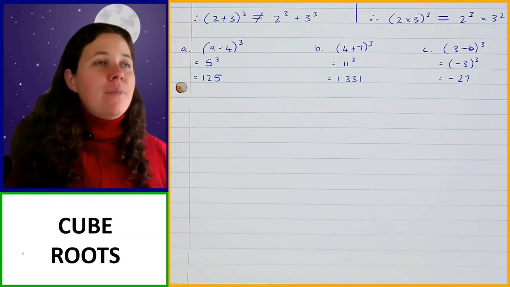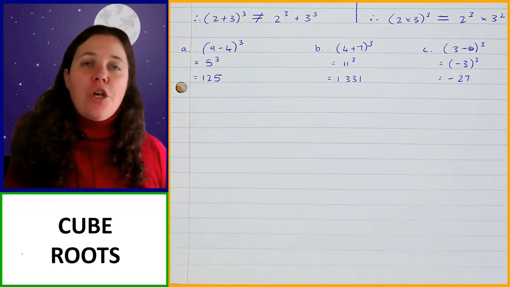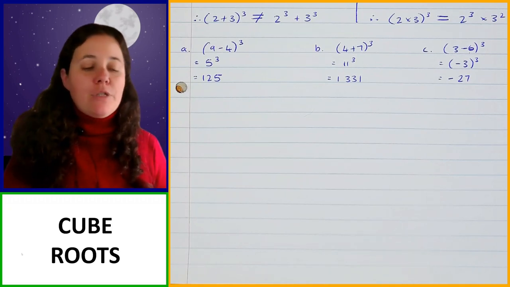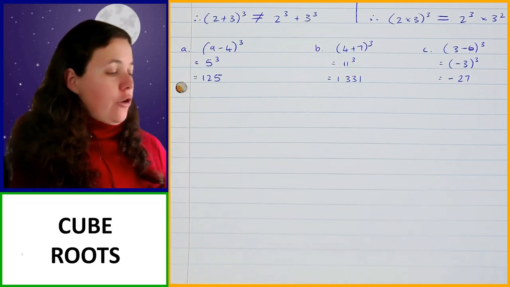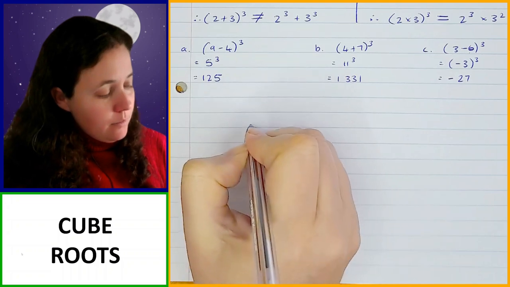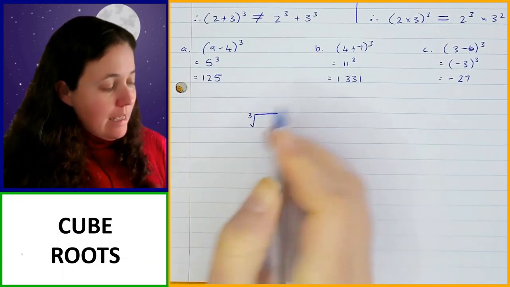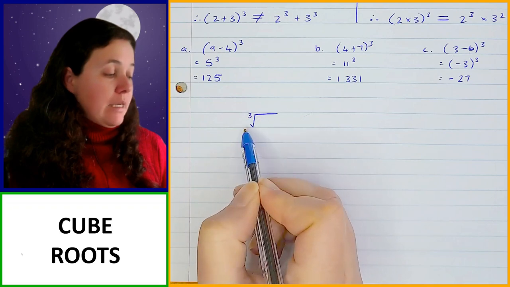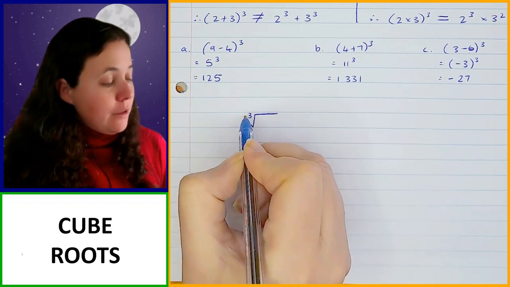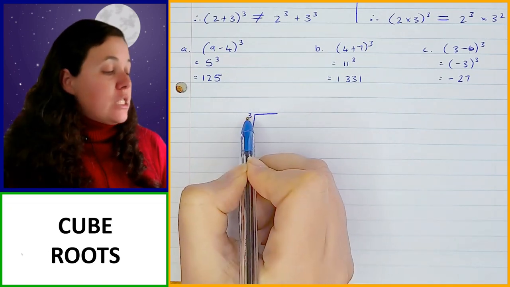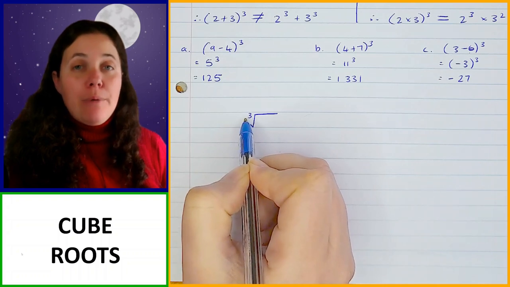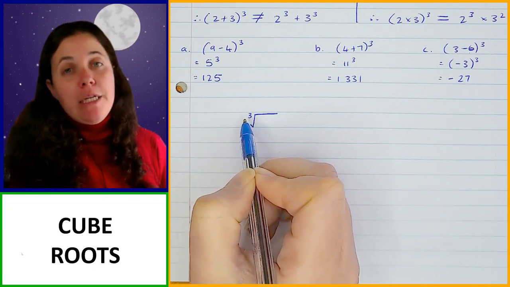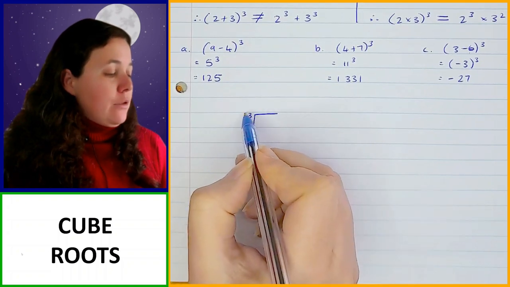Okay, so for cube roots, just like with square roots, when we are working out cube roots, they are basically the number that was originally cubed to get to the cube that we have. So if I ask you what the cube root of, for example, 64 is, it's written like this. Just like with a square root where we have this symbol over here, this is like our root sign. When you have a cube root, you put a little 3 over there to show that we're talking about the cube root. For the square root, we don't worry about putting a little number there. If there's no number, it automatically means that there's an invisible 2, okay? But if it's a cube root, we write the 3 there because we need to specify that it's not a square root. So if there's a little 3 there, it means it's the cube root.